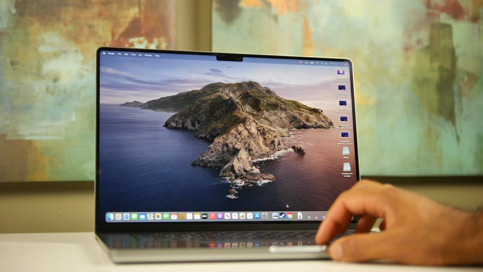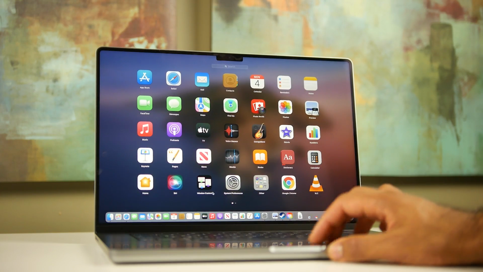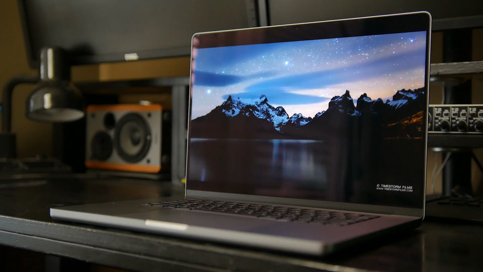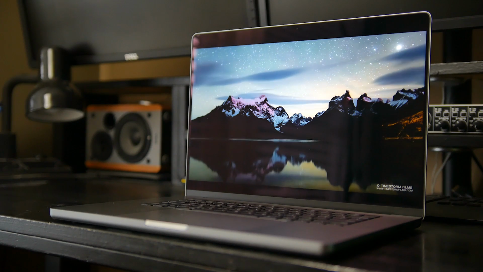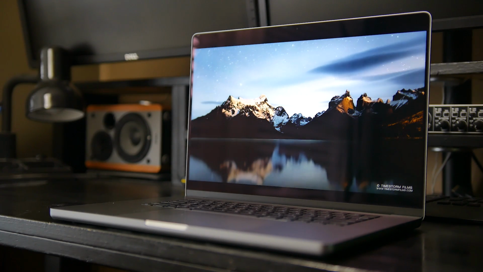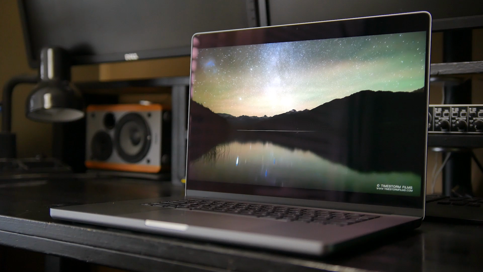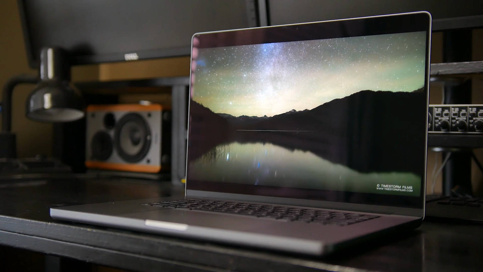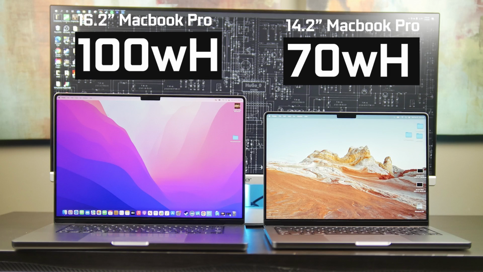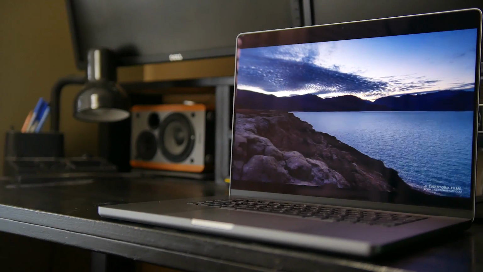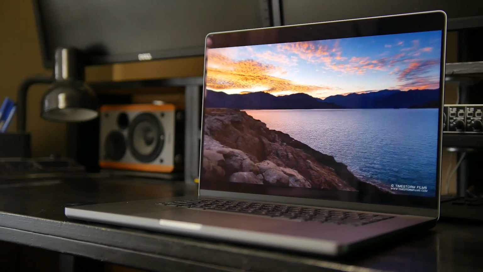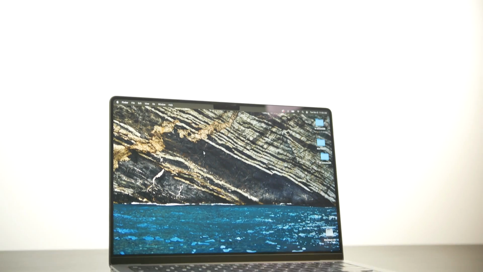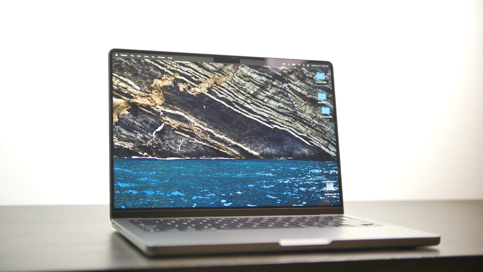Lastly, one of the big benefits I think on the 16-inch MacBook Pro is the fact they do have a larger capacity battery, which will definitely get you longer run times based on our experience, which we'll talk about. But in terms of the actual capacity itself, you're looking at a 100 watt hour battery on the 16-inch versus 70 watt hour battery on the 14.2-inch. Apple claims that on the 16-inch, you can get up to 21 hours of video playback, 14 hours of wireless web, and on the 14-inch, you can get 17 hours of video playback and 11 hours of wireless web.